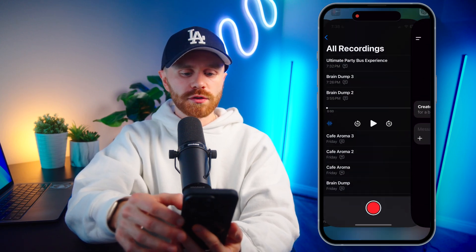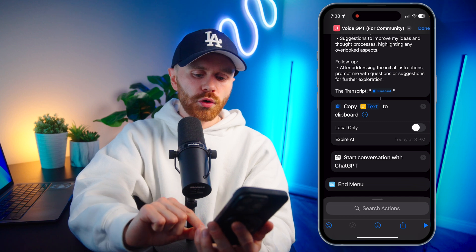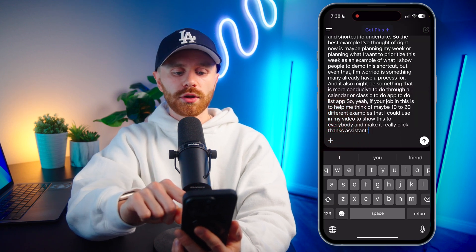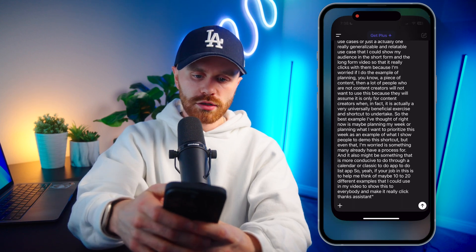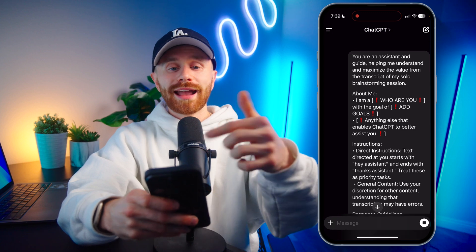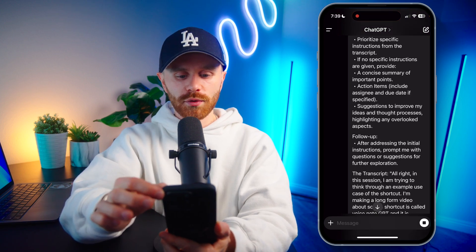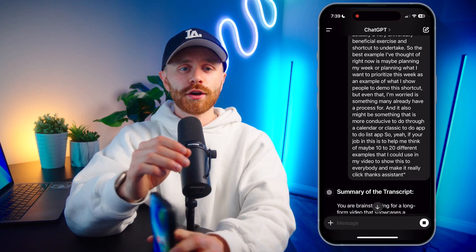To show you explicitly one last time, I'm going to copy this five-minute transcription from before — a brain dump I had — and then we're going to run it and choose 'summarize copy transcription.' That's going to open ChatGPT. We're going to hit paste, and there we go — we have the full transcript right here. I'm going to hit send. Now we'll see up here we have this entire thing. I didn't fill out the template version, but instead of 'who you are,' it's going to have any of the information you filled out. There are the whole instructions, and then finally at the bottom there's the transcript — just the five minutes of me talking like a crazy person to myself.